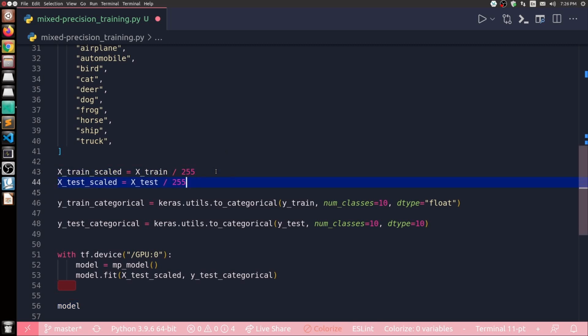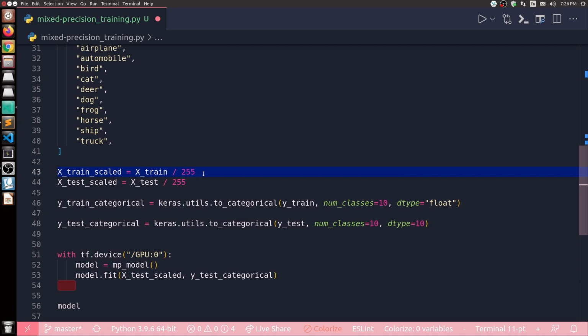Just one word on why I'm using the scaled value here, and why I am dividing by 255 to get the scaled value. That's because when using the image as it is and passing it through a deep neural network, the computation of high numeric values may become more complex. Especially with mixed precision on the GPU, this may take a very long time if I do not scale it, and it will not become optimized.